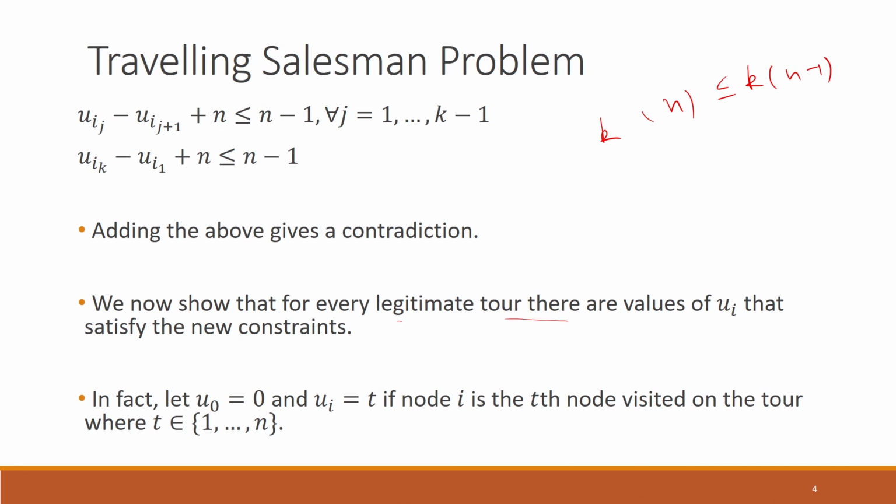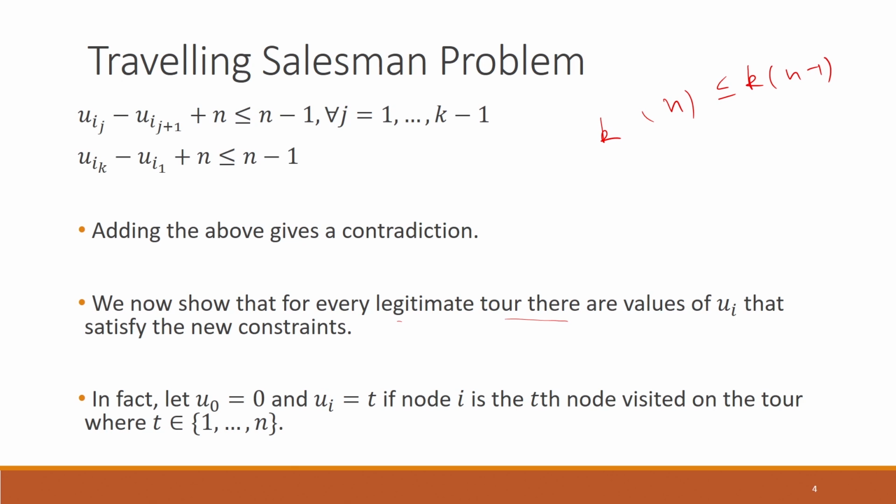Now, in order to prove this, we propose that if you select the values of these variables u in a particular way, then for every tour that someone gives to you, you will be able to find the values of these decision variables u and xij for which this constraint set will be satisfied. In that way we will be fully sure that every tour that someone gives you for that given example of the traveling salesman problem can be represented mathematically in the set of constraints.